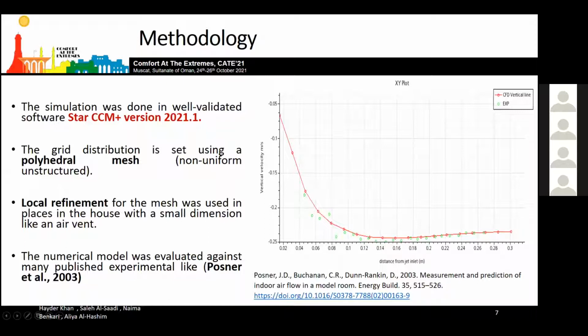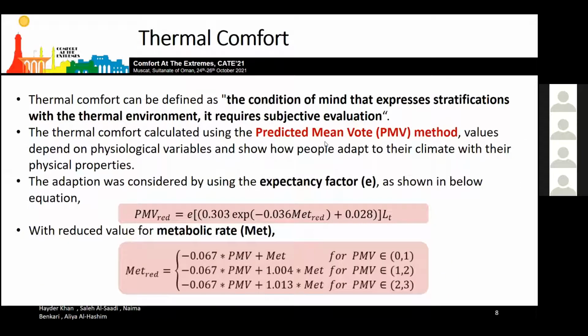Now, the objective of the paper is to study the relation between the airflow and the thermal comfort. The thermal comfort here was predicted by using the PMV method, which is the predicted mean vote. We use this method because this is the method we should use for the research according to the ASHRAE and ISO standards. But we added something, which is the expectancy factor.